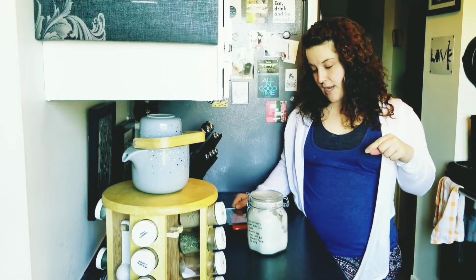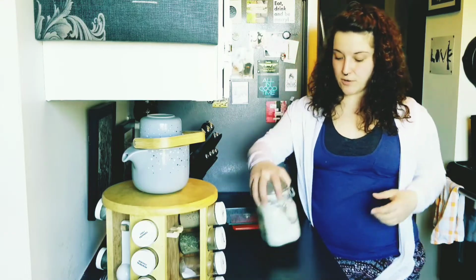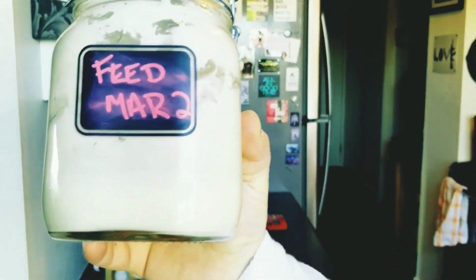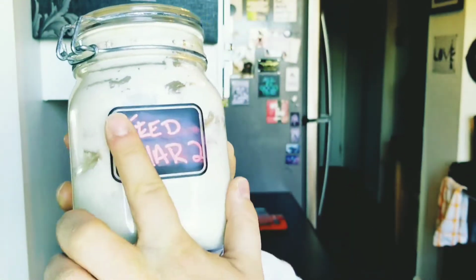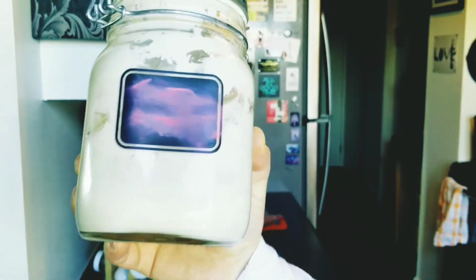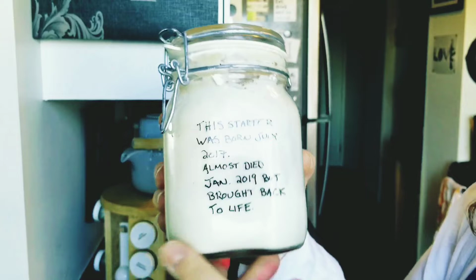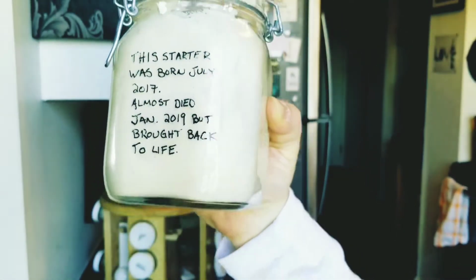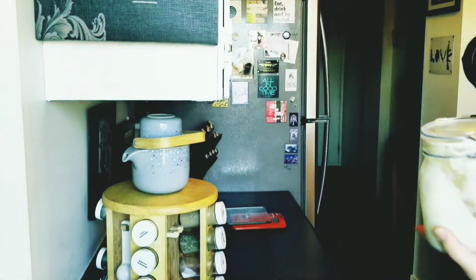I am going to change the angle of the camera. Oh, I will show you my starter here. I just get all my jars from a Value Village or just some secondhand place. This is written in chalk, so I can wipe it off every week and remind myself when I need to feed it next. And then in permanent marker, I just put the life of the starter behind it, just so I don't forget things like July 2017 and whatnot.